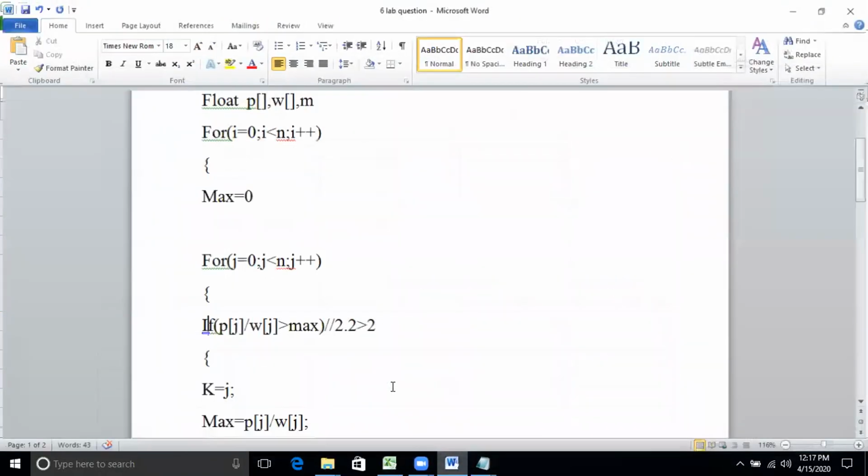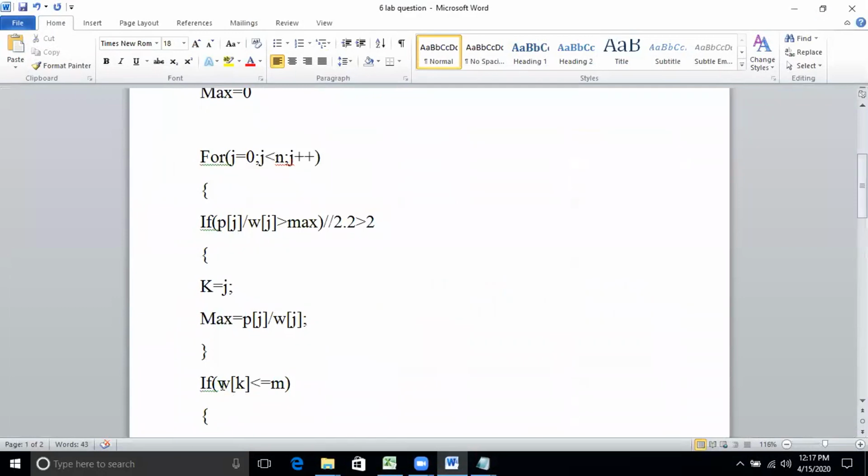If W of K is less than or equal to M, then only I'm able to take the complete object. If it is greater, I will stop this for loop. I'll come to that. As of now, any doubts still here?